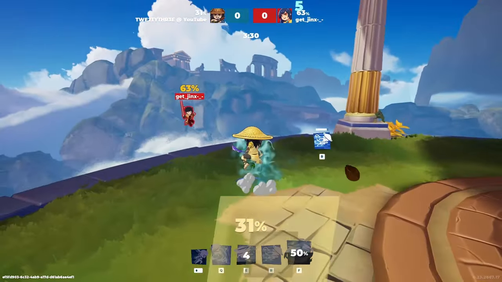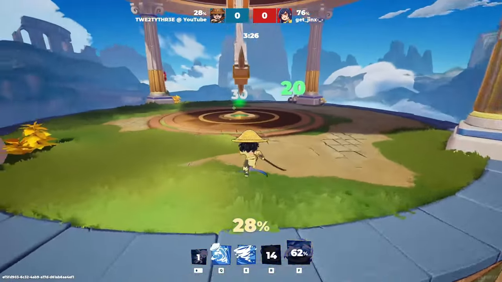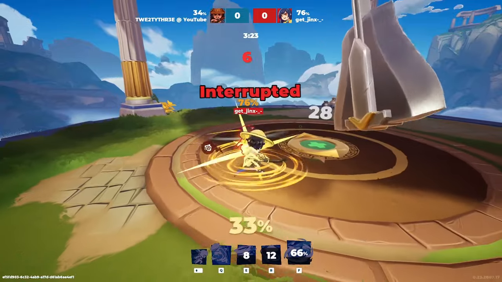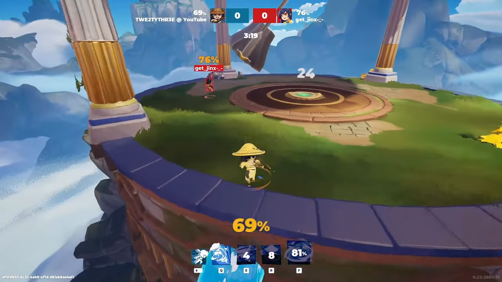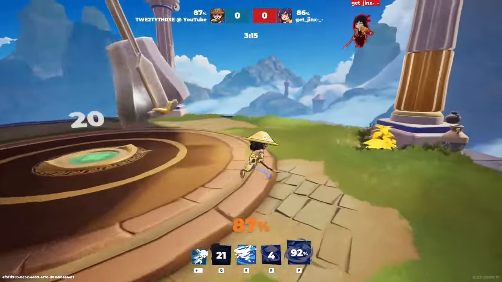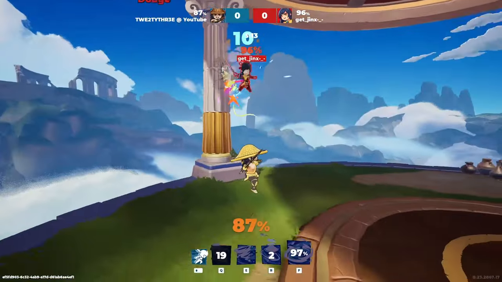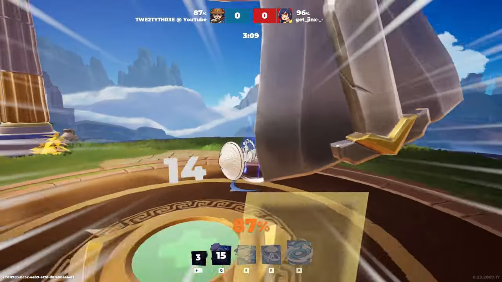I have nice priority. Oh my god, what am I doing? I took as much damage as I healed. That's nice. No! Oh, I can't tilt this now. That would be awkward. Oof. I can't see.